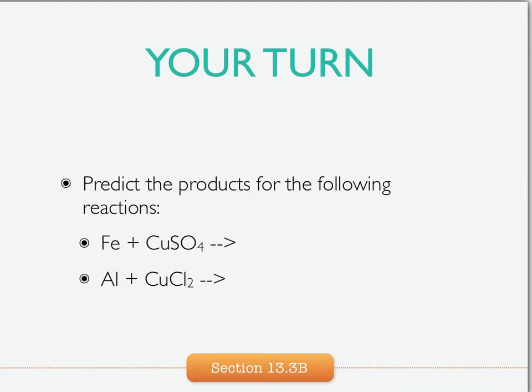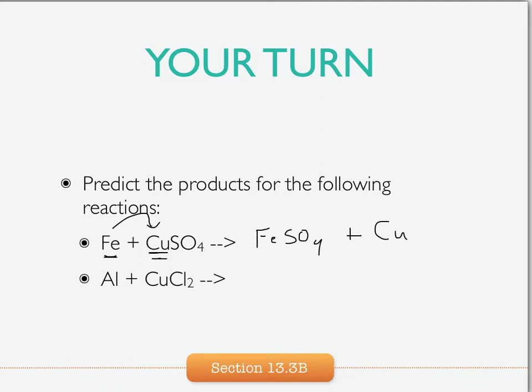Alright, so why don't you stop the video and go ahead and fill these in. Okay, so in the first one, iron is going to replace copper. Iron can be 2+, and usually when they're replacing another one, if there's multiple, like iron could be 2 and 3, a lot of times they just stay whatever this one was. This was 2+ here, so it's going to replace that. So you're going to get FeSO4 plus Cu, and that's already balanced.